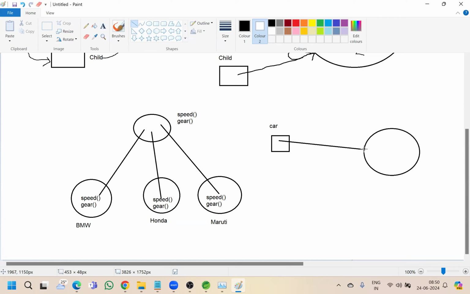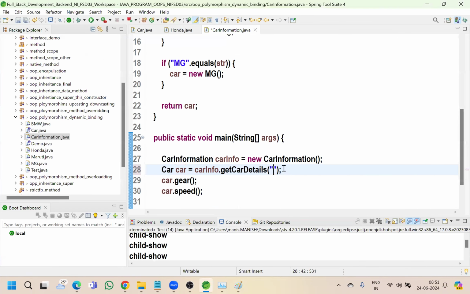If we are calling this BMW reference variable, what will happen? This BMW object will be created. So if we are calling BMW car, a real-time project will work like this.